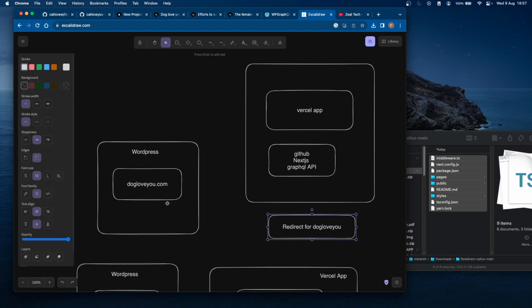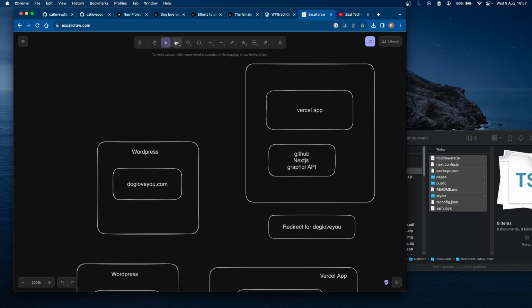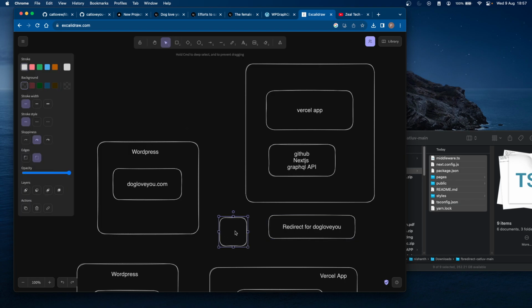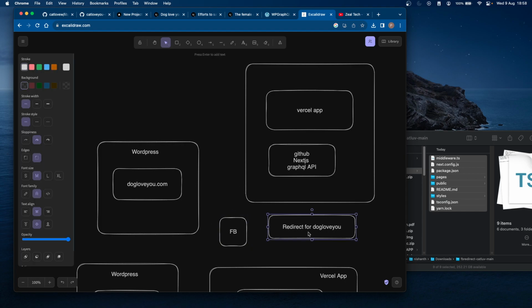So when a user clicks anything from FB, it will come here, identify it, and redirect to any Vercel app that we want to provide. That's it. The concept is simple.